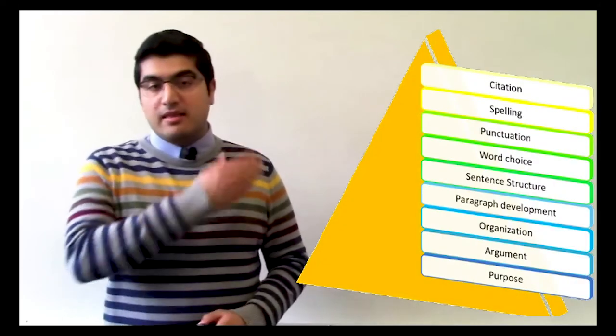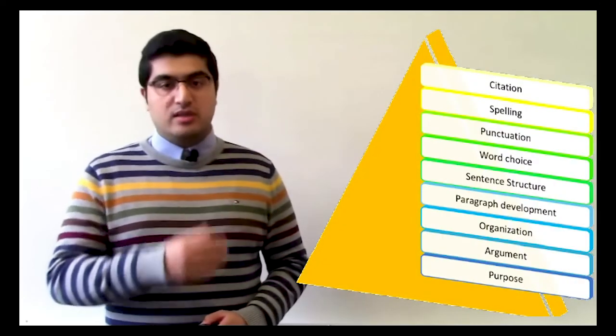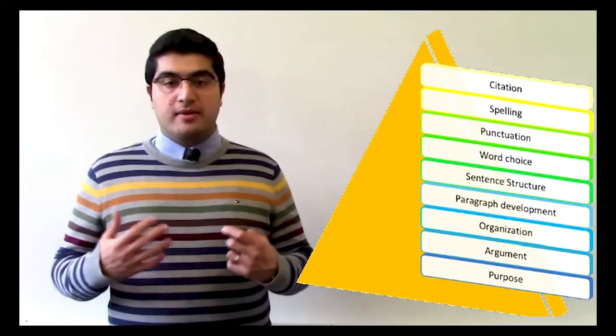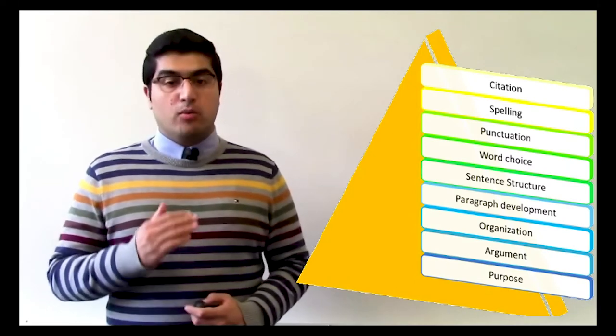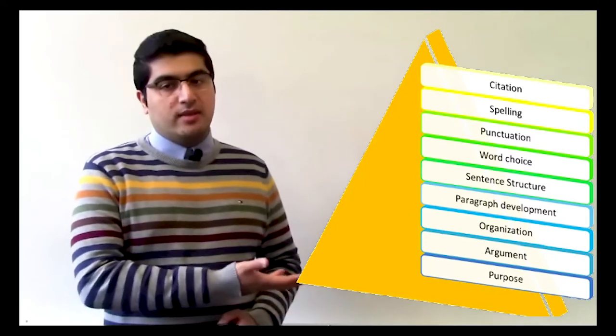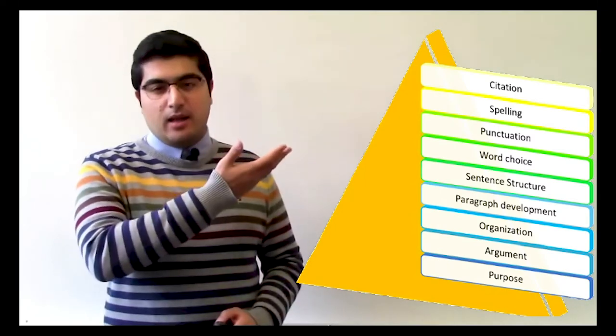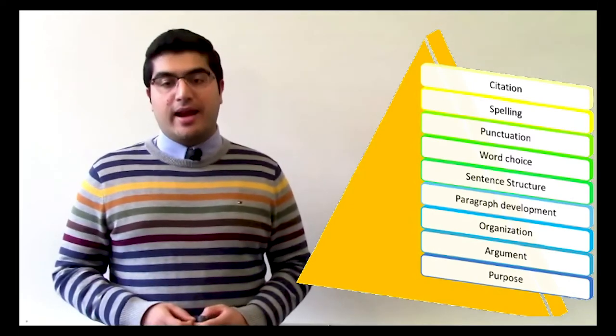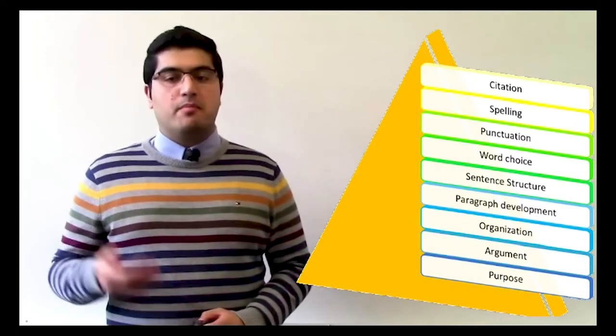A good strategy to manage the process of editing your draft is to edit in different stages. Writing concerns can be classified in a number of groups, and you can focus on one group at a time. This pyramid of writing concerns, which is inspired by a model from Purdue University's online writing lab, shows the hierarchy of writing issues with the more important and general writing issues at the bottom, and the more mechanical aspects on top. You can use this to edit your paper in rounds by working your way up from the base of the pyramid.